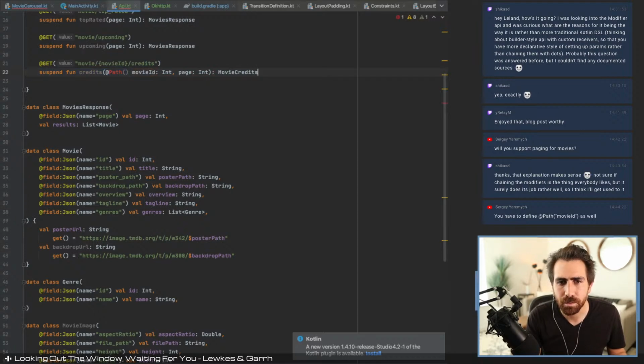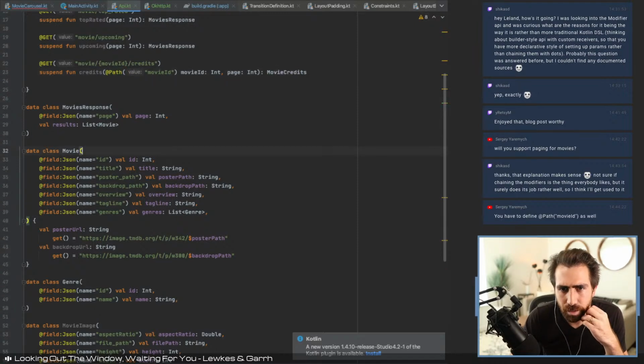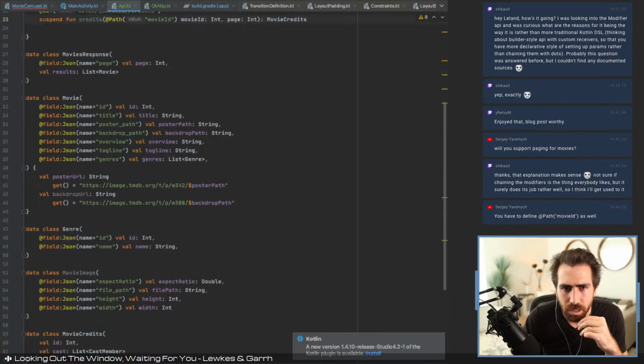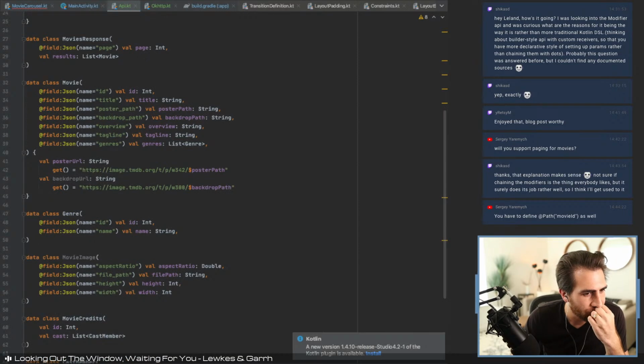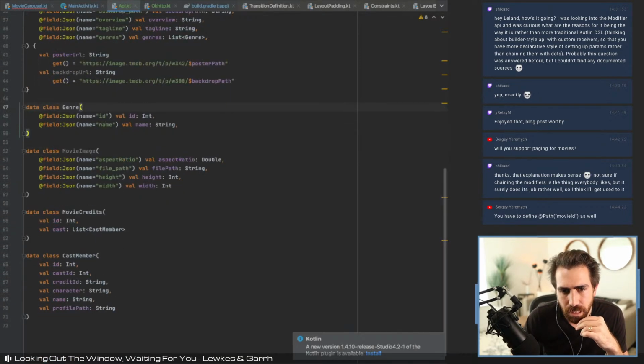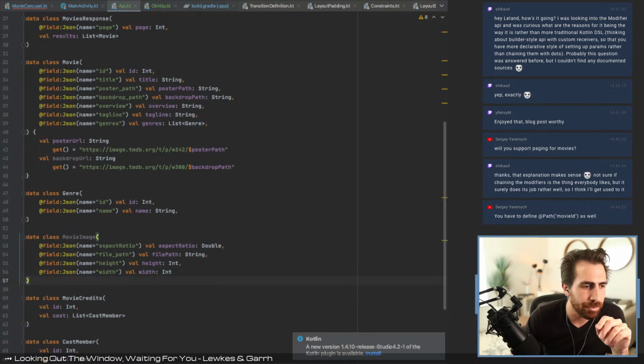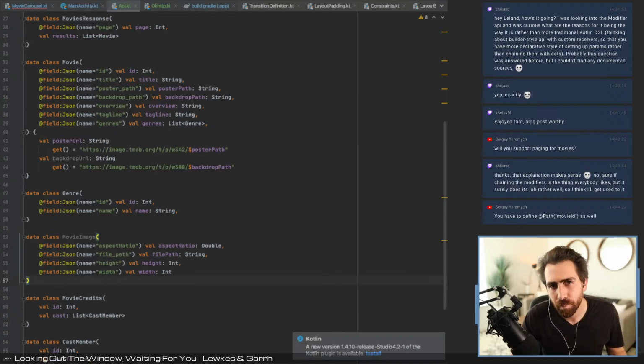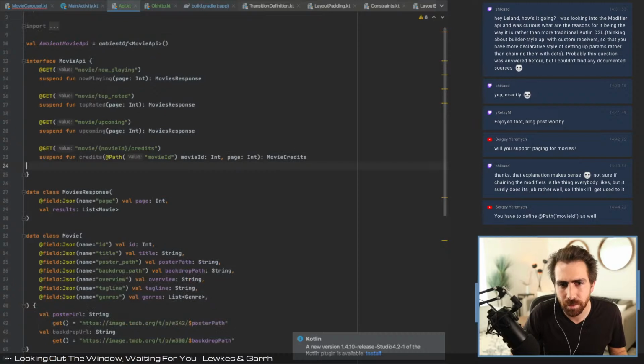So what do I do? Do I do path here? The ID, something like that. Okay, so this gets me the cast. Oh, images is the other thing that we wanted. Get images, and this works the same way.